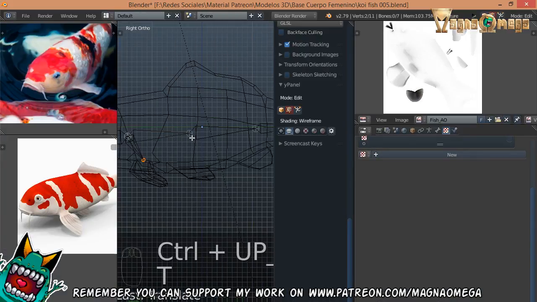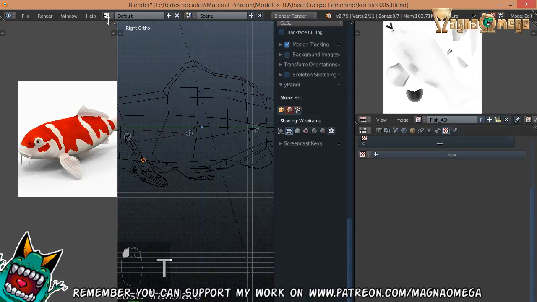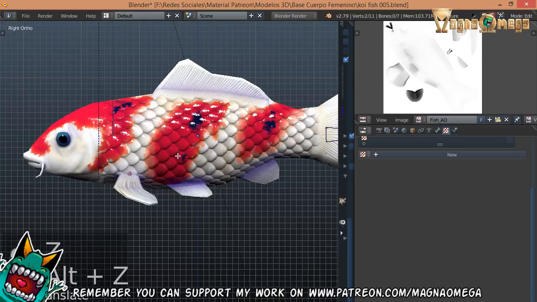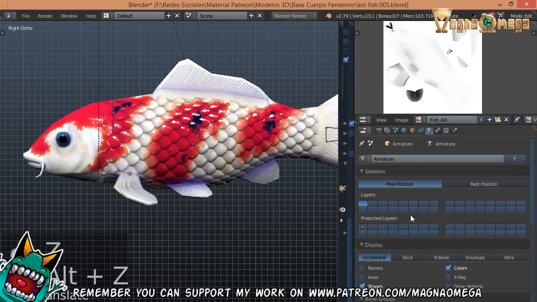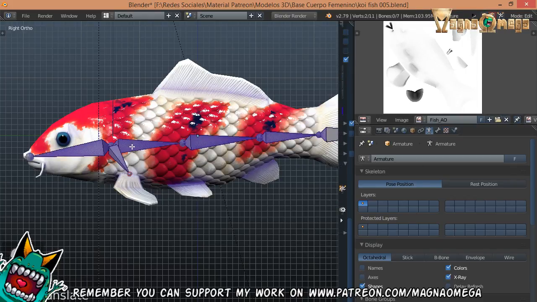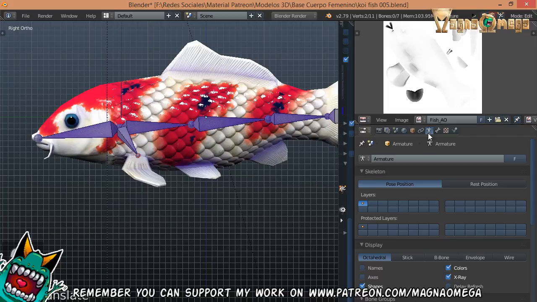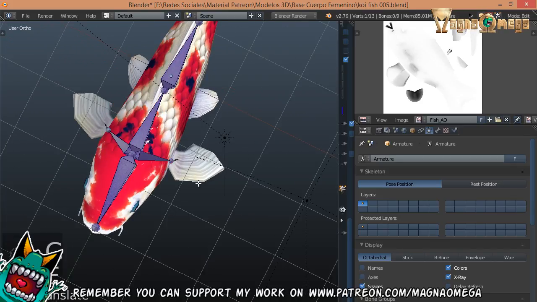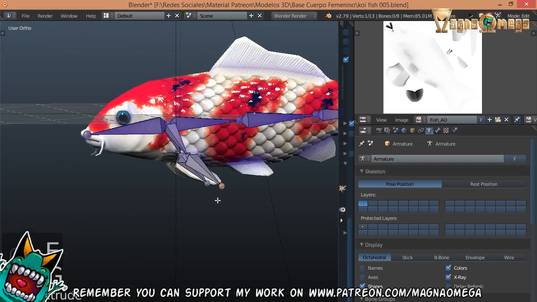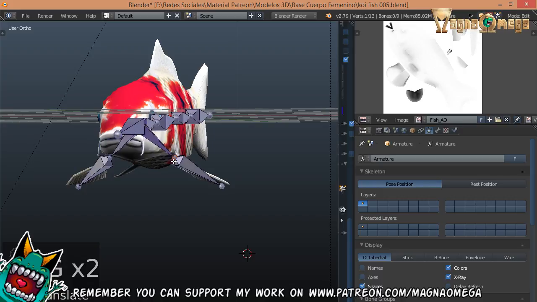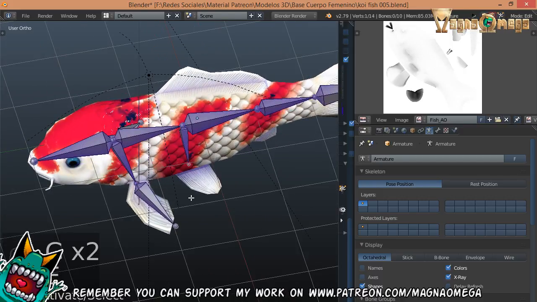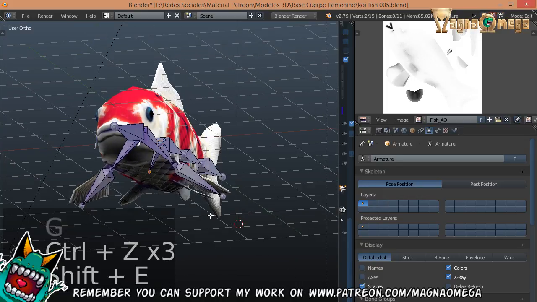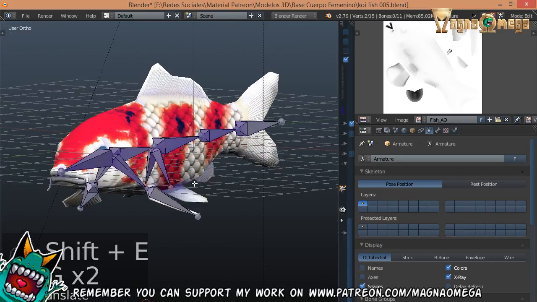And I want to see. Okay, I don't need this reference anymore. Goodbye. I need more 3D space. And I want to see the bones over the model, so I put X-ray in the armature options, and I can see this. Yeah, the bones, when I try to make them here, it's very easy. I forgot to press Shift E. I don't want anything complex here.